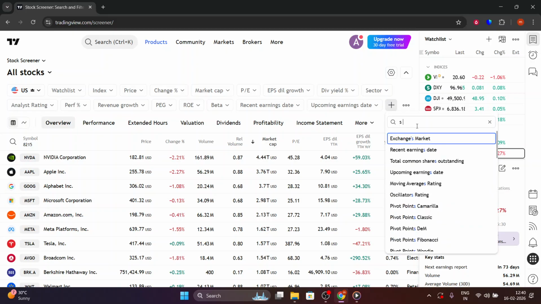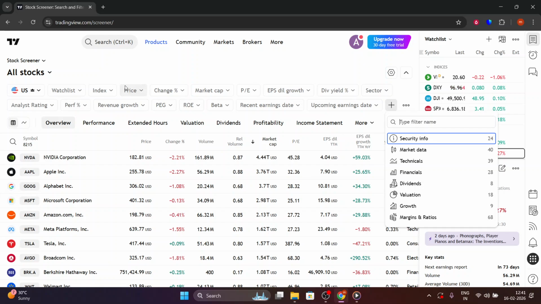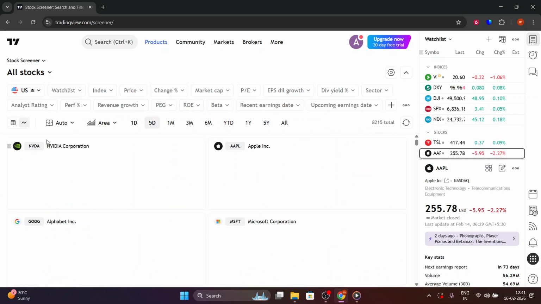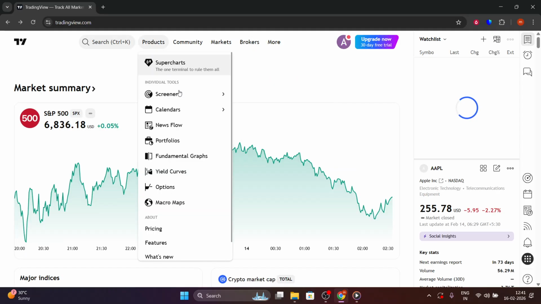Now select all the filtered symbols. The easiest way is to click the first symbol in the list. Scroll to the end so all rows are loaded, then hold Shift and click the last symbol. That selects everything in one go. If your screener shows multiple pages, make sure you've loaded all rows before selecting, so you don't miss any.